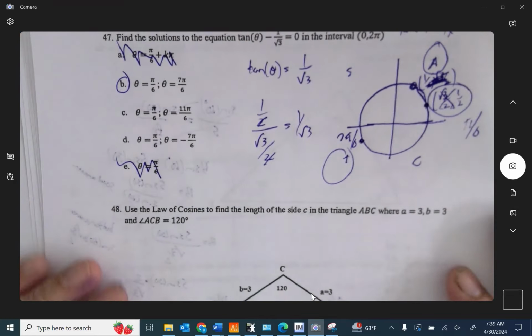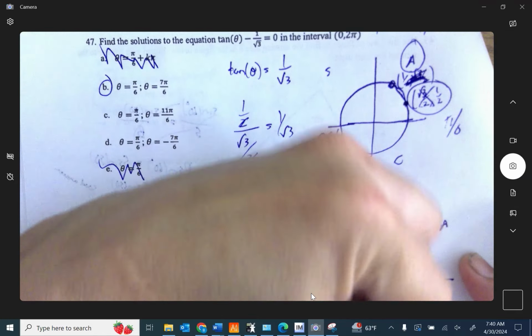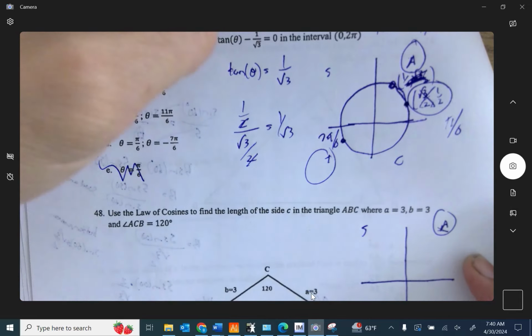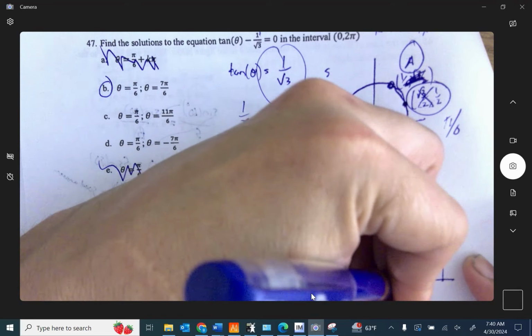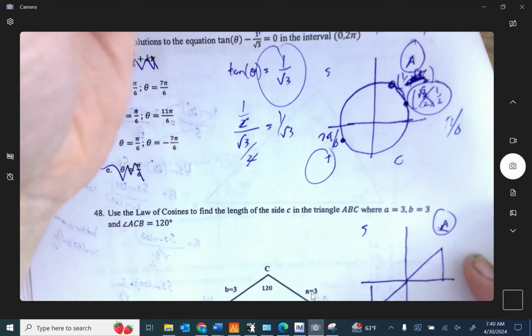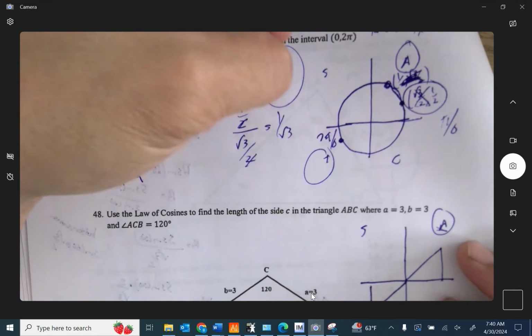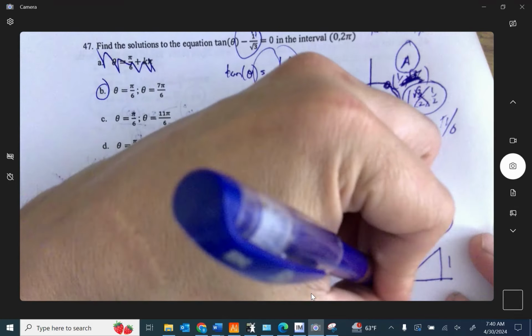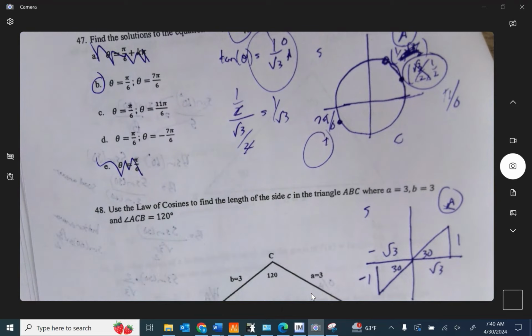So let's just go ahead and do this in a more classical way. Again, think about ASTC. You're here or here. You know your patterns. You know this thing. You know what ratio that is. That's opposite and adjacent, 1, 1. This one happens to be negative. Root 3, negative. Root 3, positive. You know this is 30 degrees. You know that's 30 degrees. So draw triangles too.